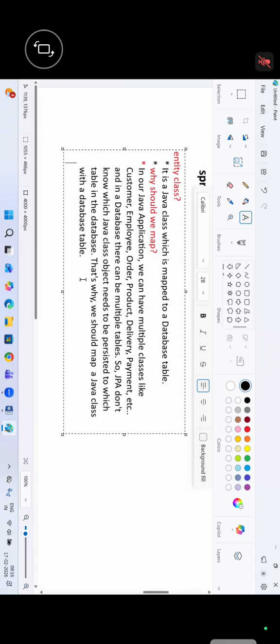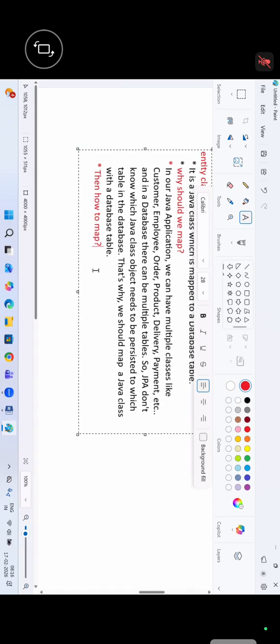Now the next question comes in. I'm just writing it as a point. Then how to map? What is the answer for this? Annotations.